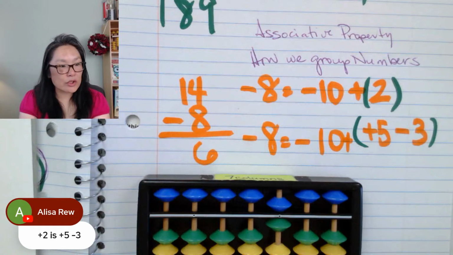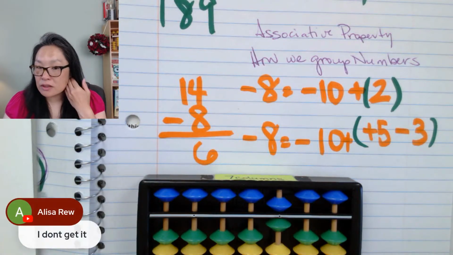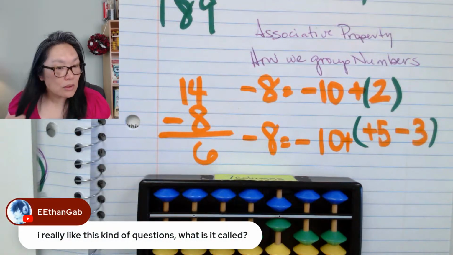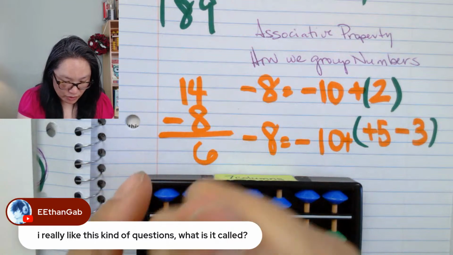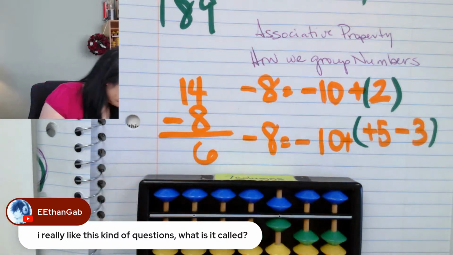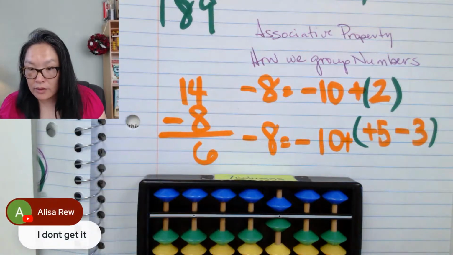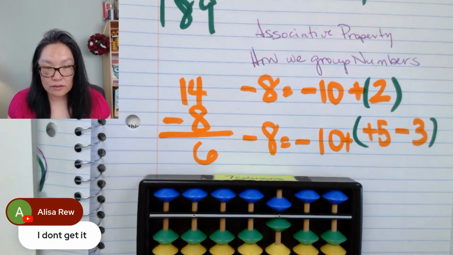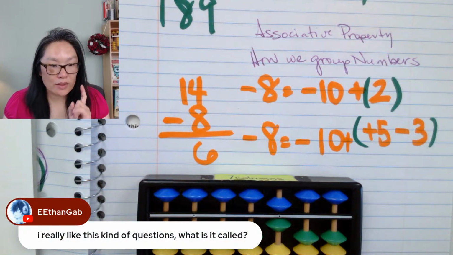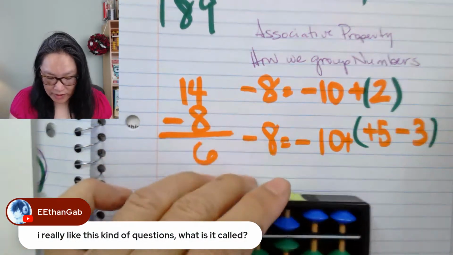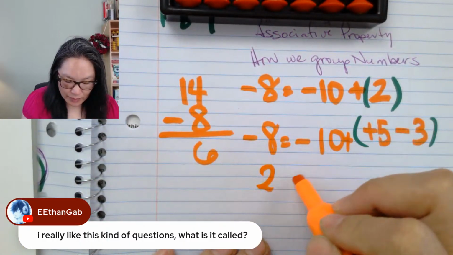So this is what we're calling a two-step equation, right? In mainstream math, in algebra. Whoa. I really like this kind of question. This is what we call a two-step equation, right? This is my two-step. What we're doing, I know I don't get it. Okay, that's okay. Wait, let's go back. So this is called two-step equation. This is my two-step equation. This is still a two-step equation.